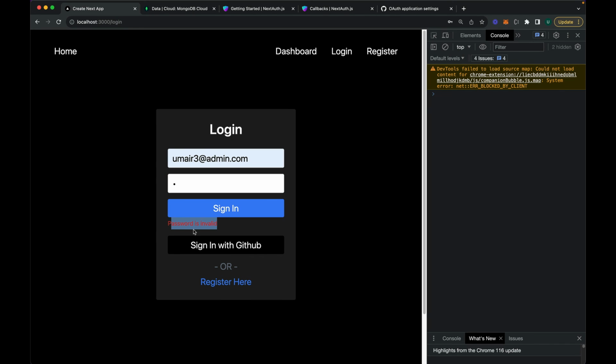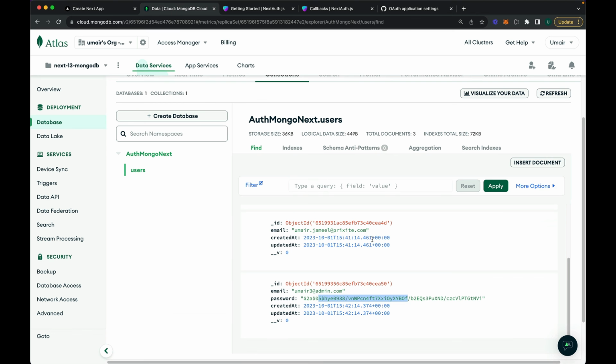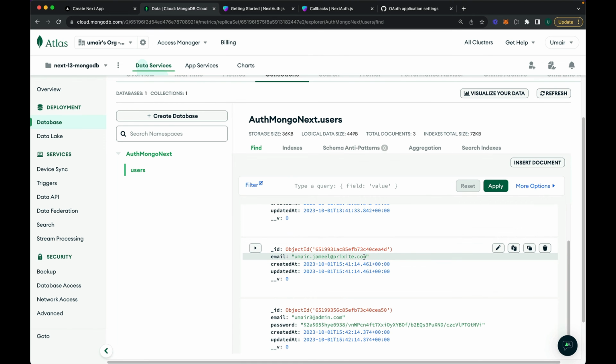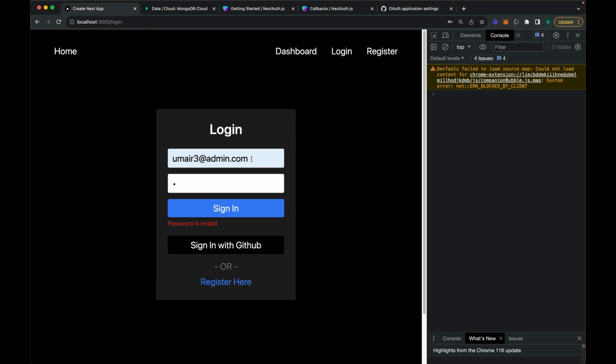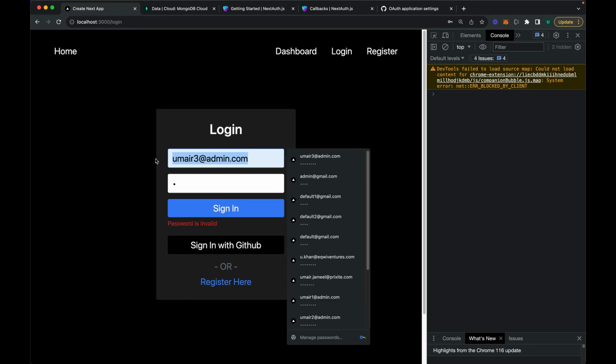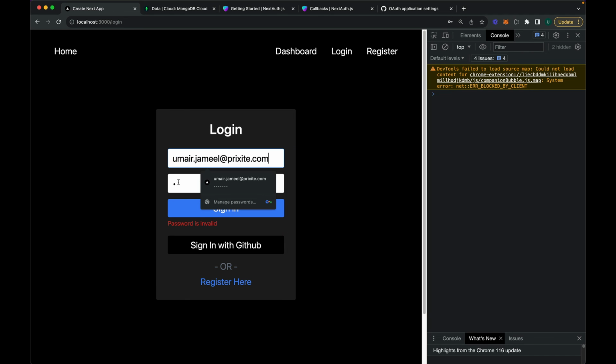And there will be validations as well. Sign in, password is invalid. Now we have this email ID that is used to log in with GitHub. If I try to log in with that particular email ID, ABCD1234, let's click on sign in. You will see that we can modify this error, but I'm not able to log in with this because this email ID exists in the database, but the password does not exist because this email ID is used with sign in with GitHub.